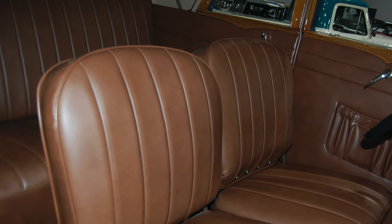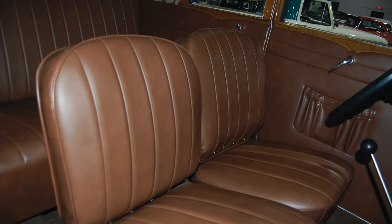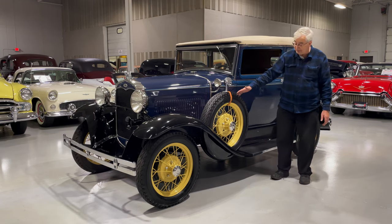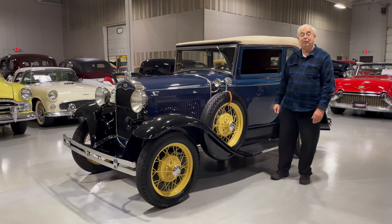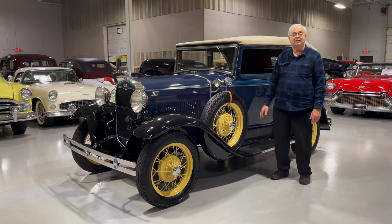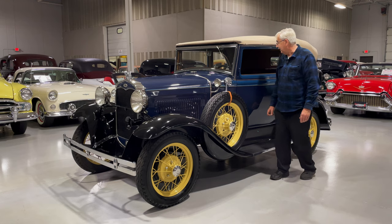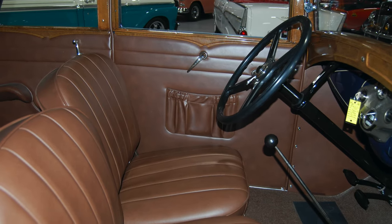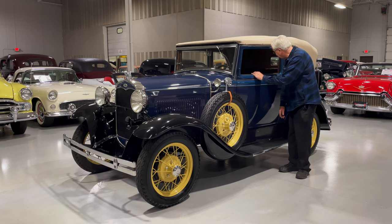You can take a look at that interior as well. And they all came with a spare mounted in the left wheel well on the car. I mean, that was standard for this particular A400 model. Take a look at the inside of this car. It is absolutely beautiful. The wood graining work is done extremely well.